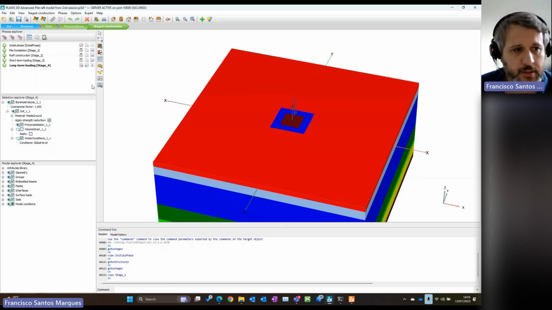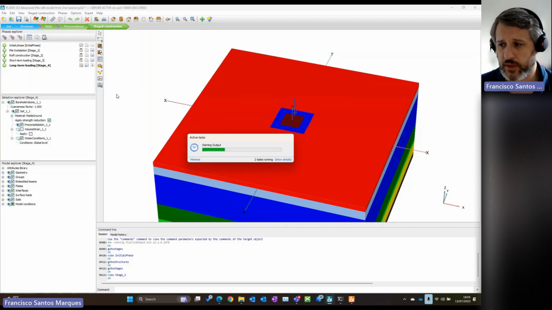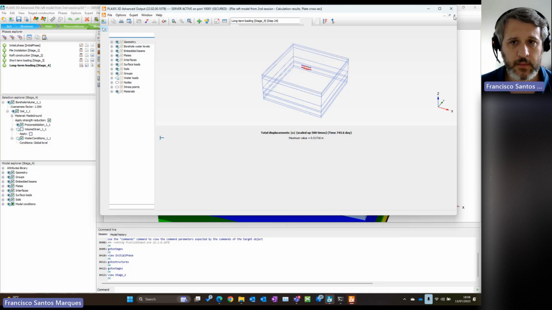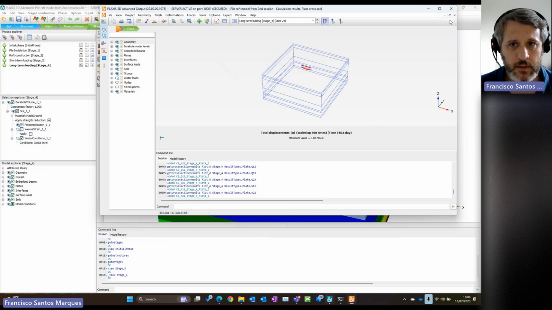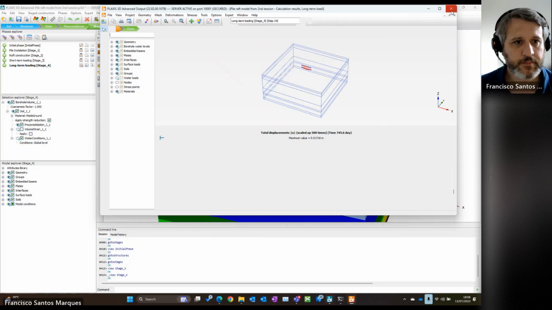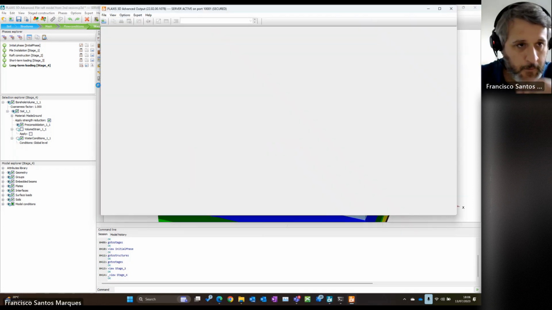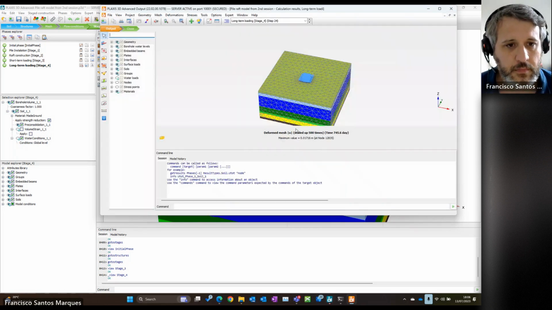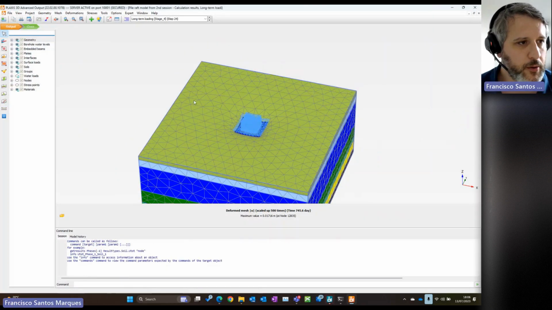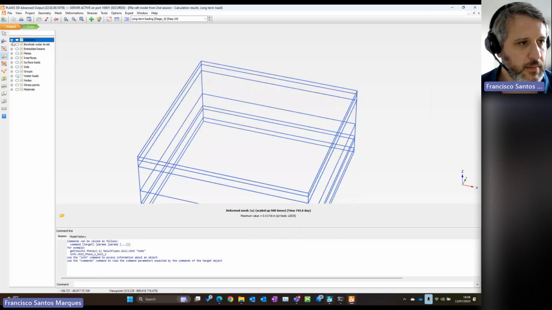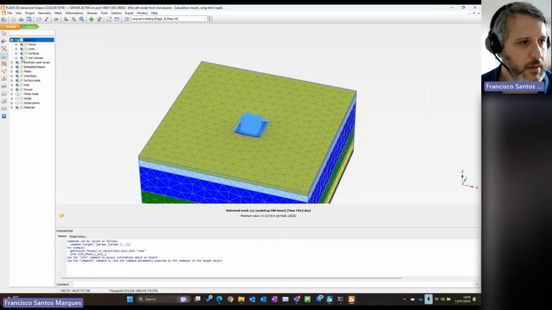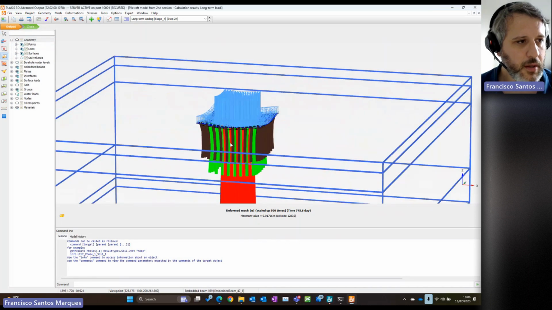For those who are not 100% familiar with the process in Plaxis 3D, the way to extract results in Plaxis is to open the output, which I'm opening now. Okay, it's still this one. Just close this one here. Open again. Okay, so we're going to see the results, but now let's say I just hide the soil, and oops, that's the German. Sorry. So we have here the piles.